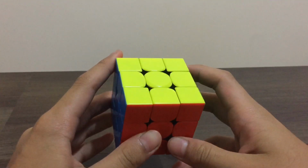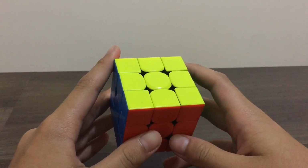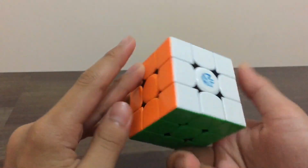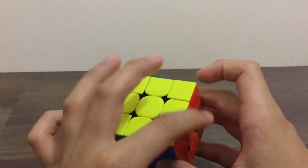Hello guys, and today I'm sharing how to solve a Rubik's Cube using the beginner's method. So first, you need to know the pieces of the Rubik's Cube. So these are the centers, and these are the corners, and these pieces are the edges.